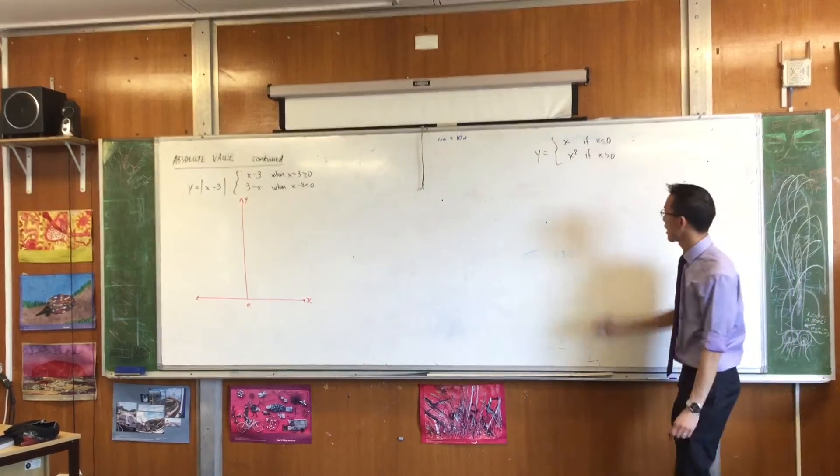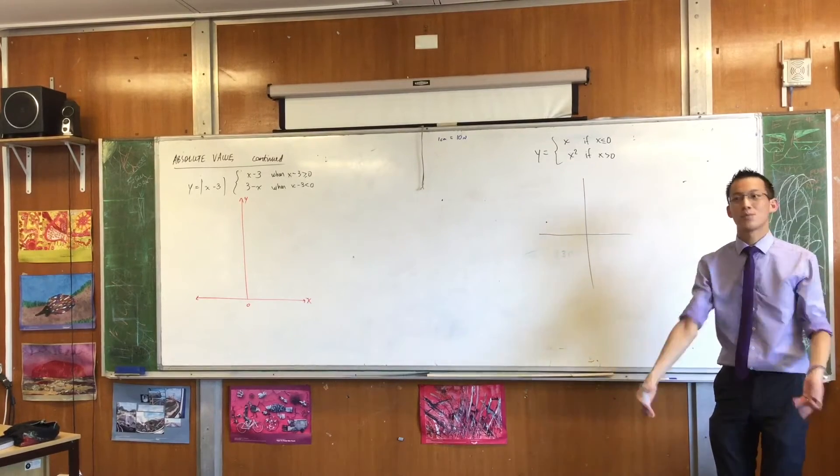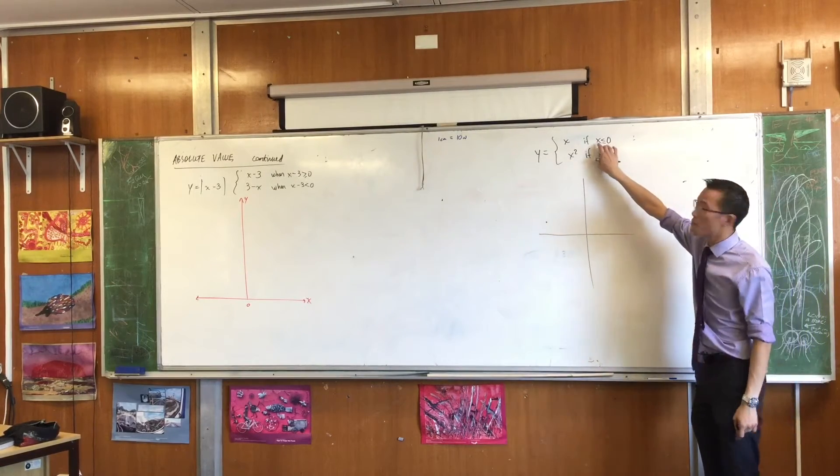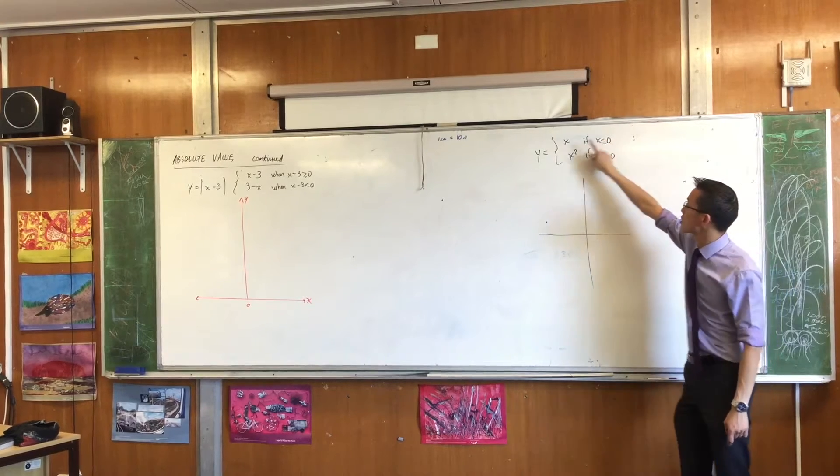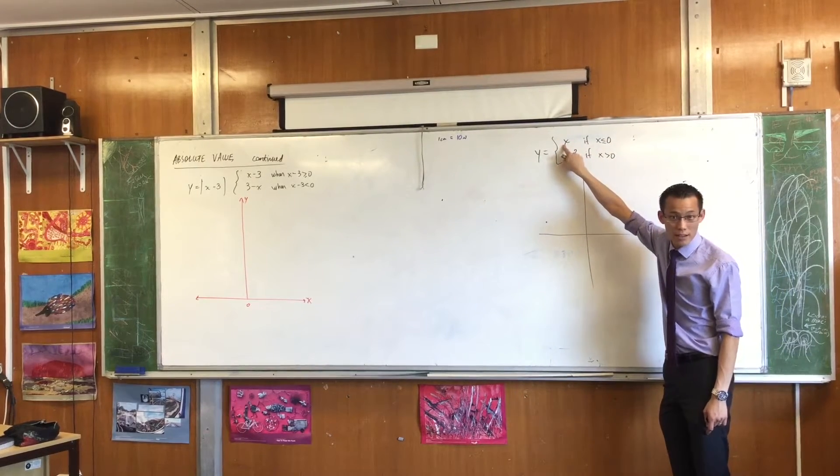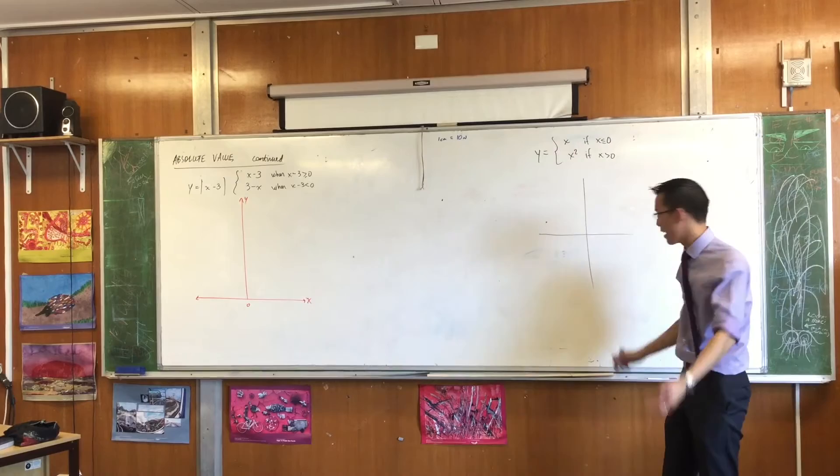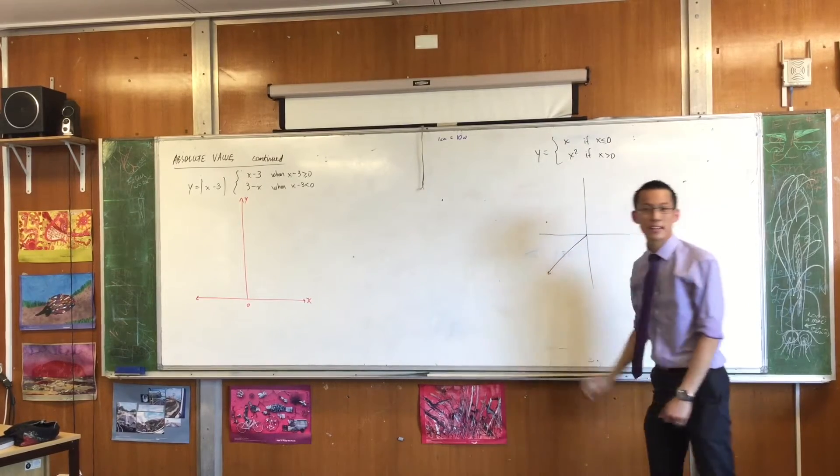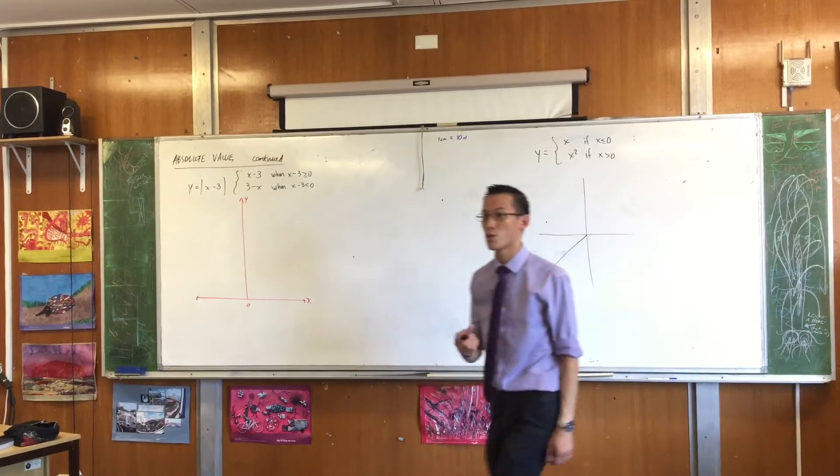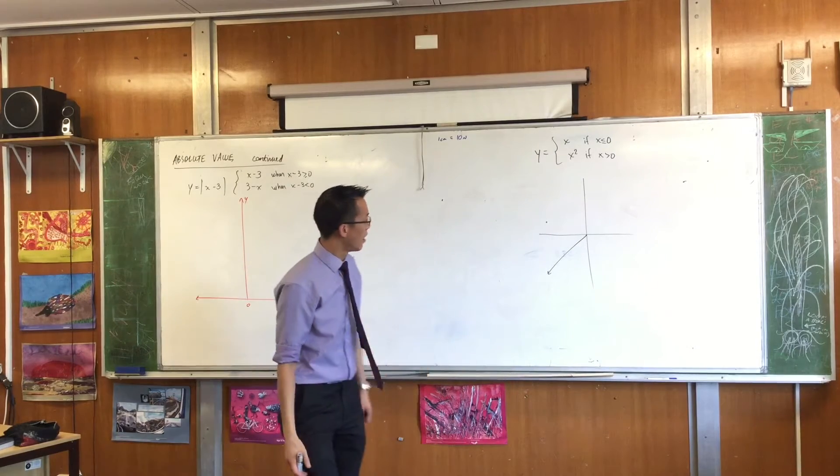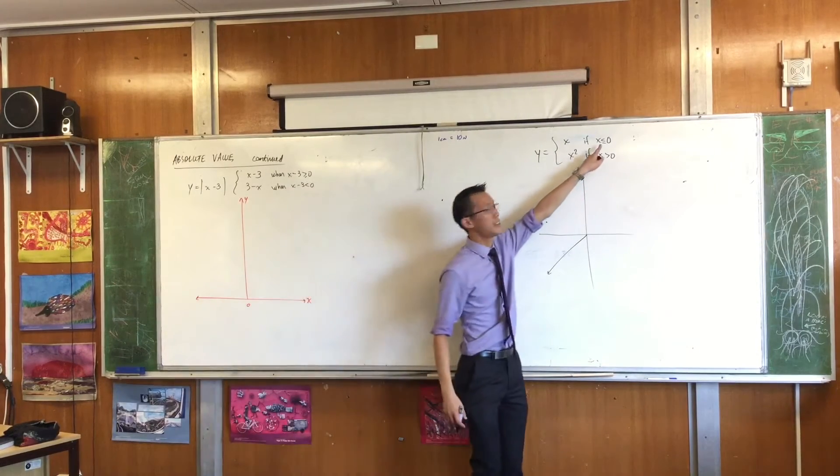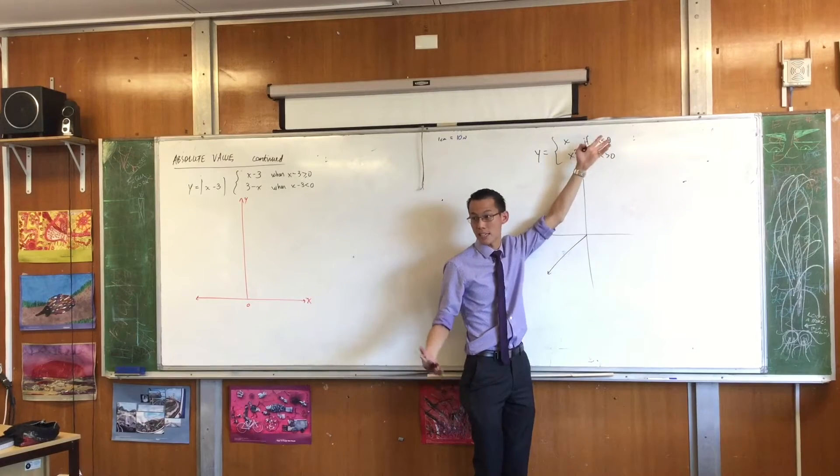And what would this look like? Just think about it in pieces, that's why it's called piecewise. Just think about for negative values of x, what does this graph look like? It's just a straight line, isn't it? It's just that guy. Now do you see why I've only drawn part of it? I've only drawn one piece of it. I've only drawn the part that satisfies this domain restriction, x is less than or equal to 0.